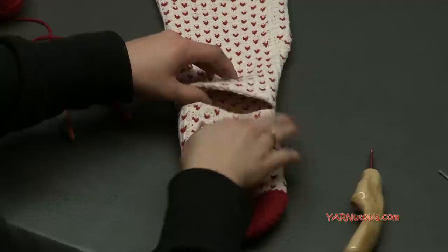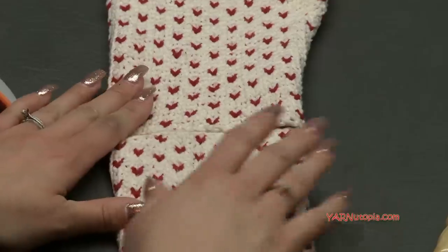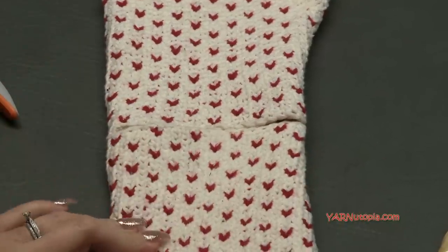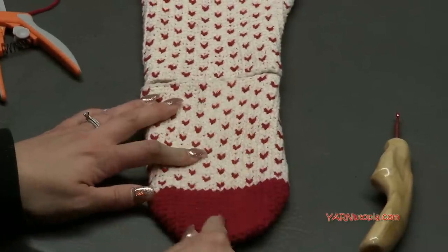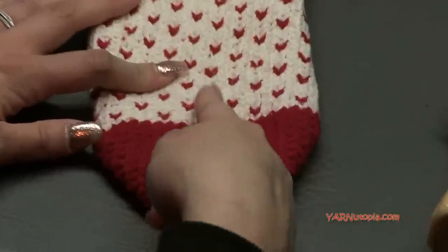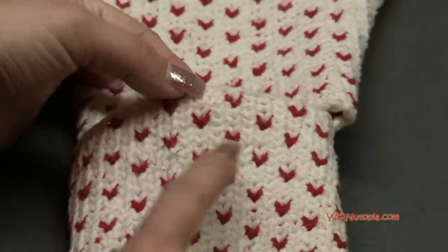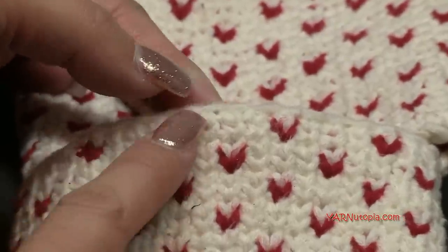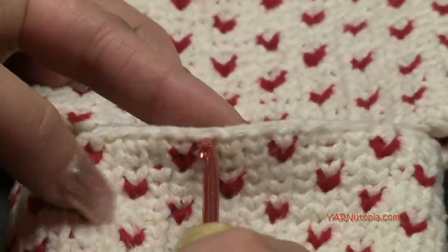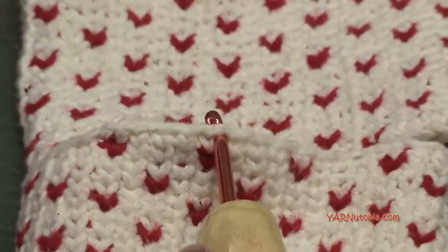What you're going to do is lay this flat, just like this. Okay, and we're going to start in the center. You're going to just eyeball it, I guess. Center stitch from the toe. So looking up right here in the center, going up, and we're doing it from the bottom of the foot. Okay, so this is the bottom of the foot. We're going to go right in the middle. I would say right about here, the stitch's middle here.